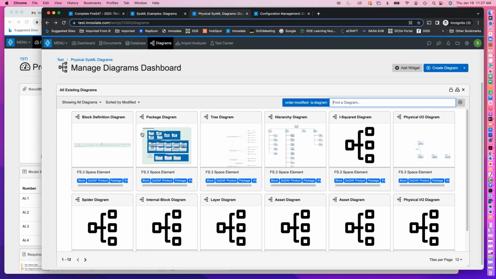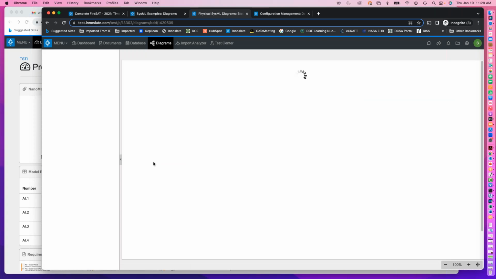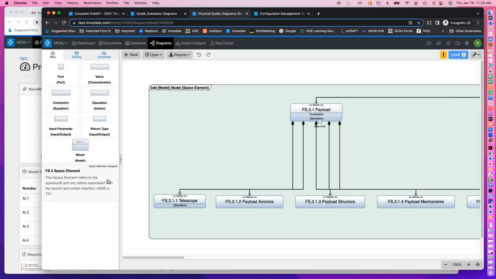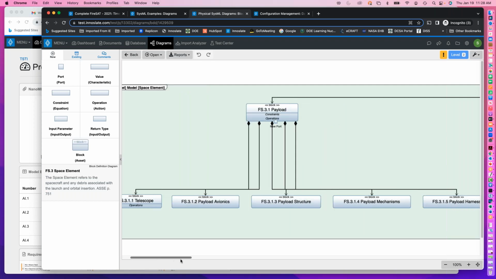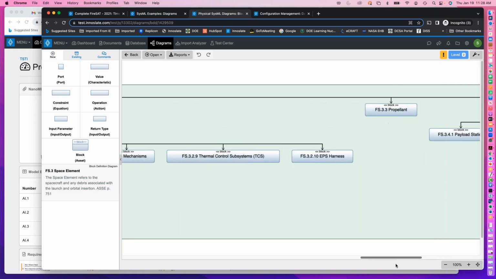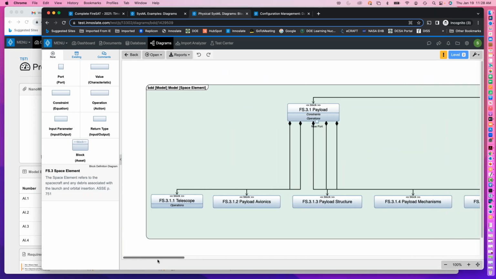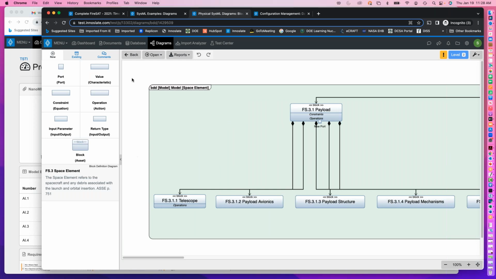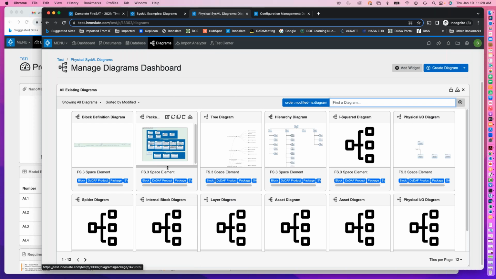Some of the physical diagrams. Again, here's an example of a block definition diagram. It goes on forever because there's a lot here. And so you can play with it to make it look more compact, but ultimately there's just too much information to try to put in this form and format. So again, hopefully you'll mix and match between the different diagram types as you need to. Just use whatever is most appropriate and easiest to use for what you're trying to do and communicate.